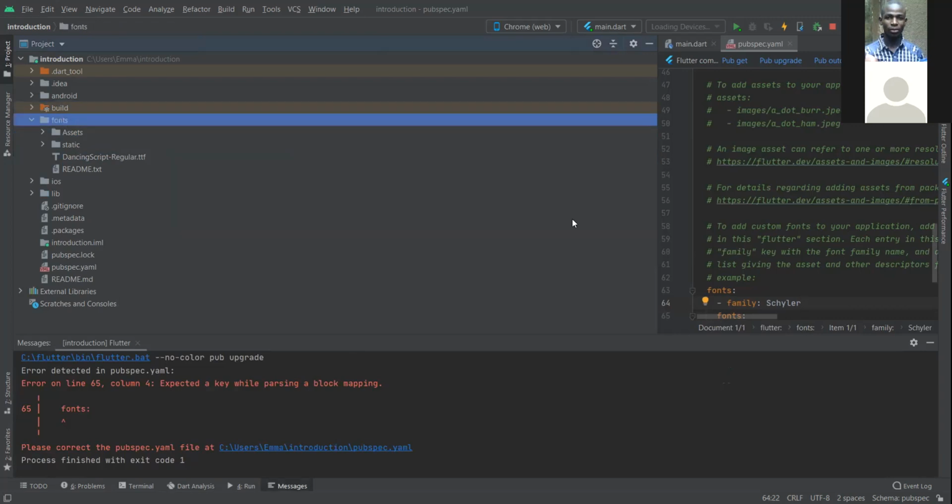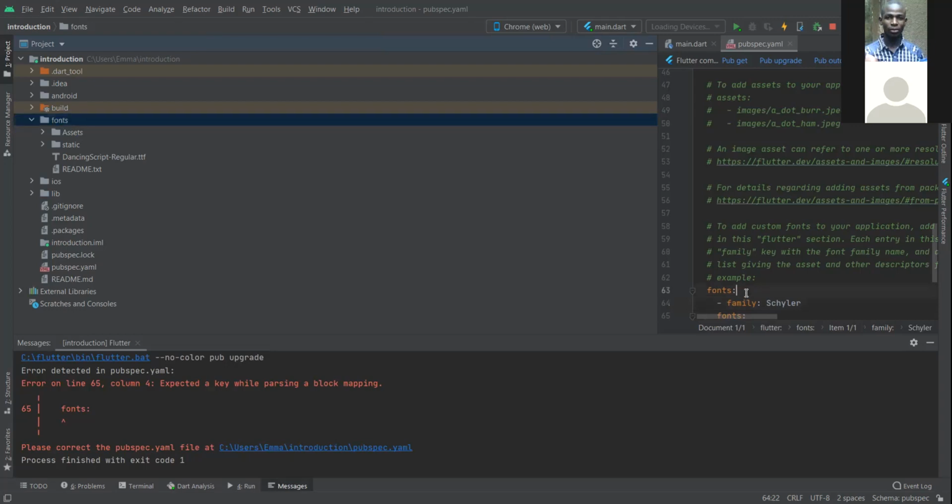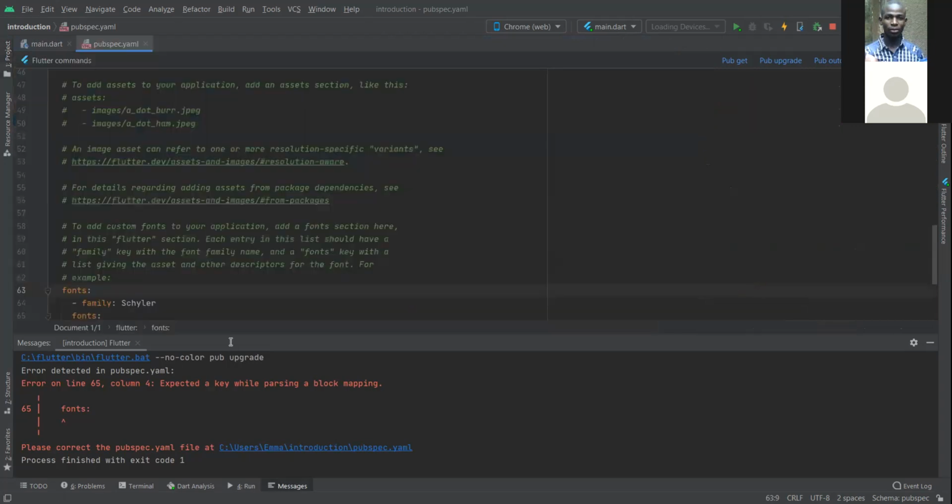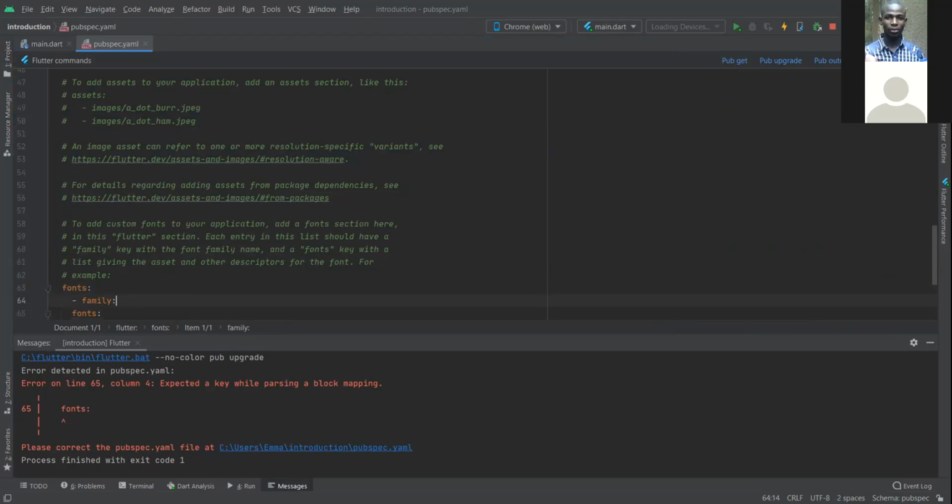What we are going to do, just go there. Fonts, and you type the name of that font. Fonts, which is Dancing Script. Here. Yes. Then you type there. No, not there. It's supposed to be here. You go to the font family, you give it the name you want. Which name? Any name you want, the font family.